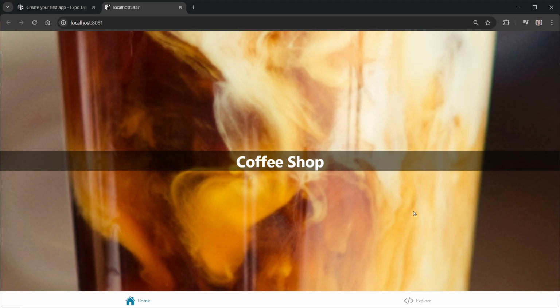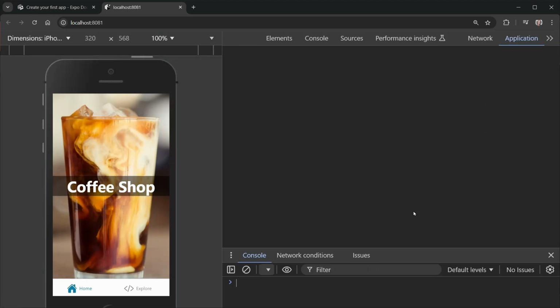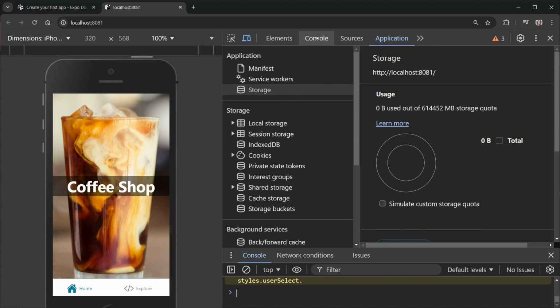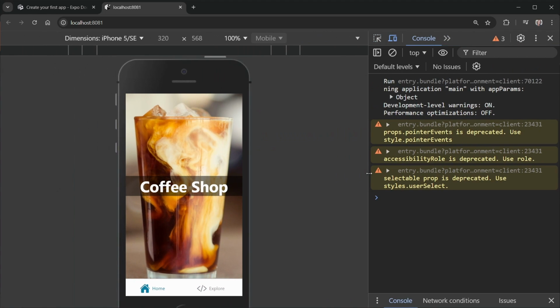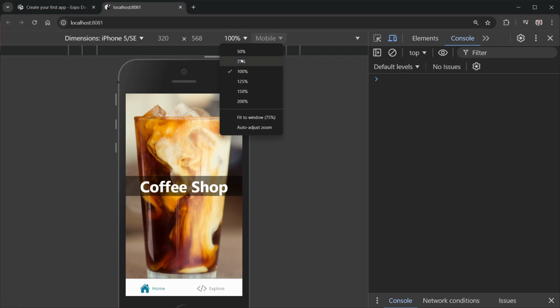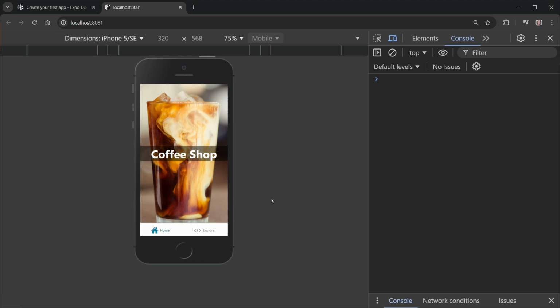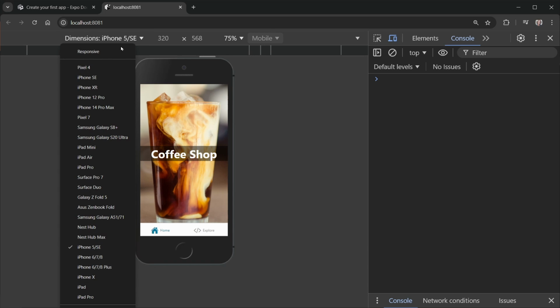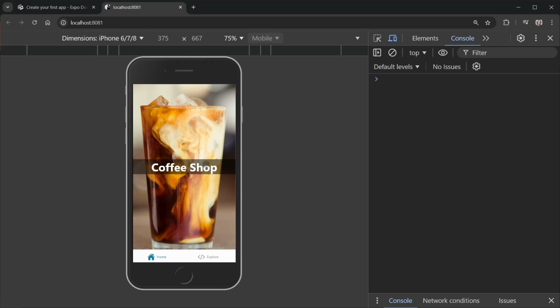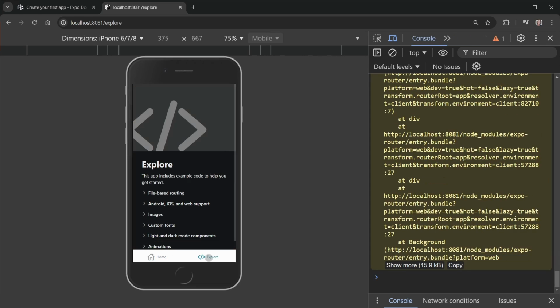However, if we open up the dev tools like we had in the previous lesson with Control, Shift, and the letter I, now we choose to look at it with a mobile view, as I showed how to set that up in the last video as well. Let's go ahead and shrink it down to 75%. We can see it here in the iPhone 5 view. We could switch it to maybe iPhone 6. It looks pretty good. We're not seeing the tabs down here in dark mode like you would see on my phone, though. They are in light mode at this time. If I click over, this looks like it's in dark mode.